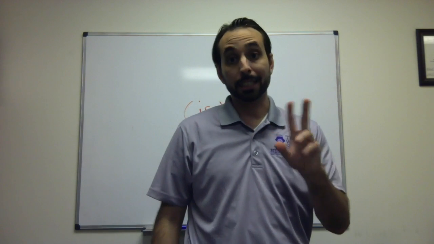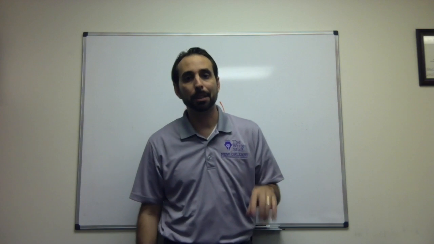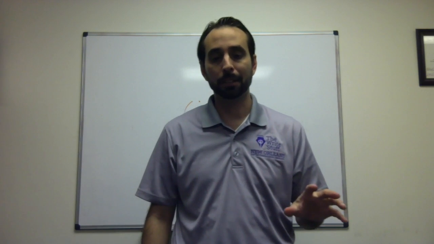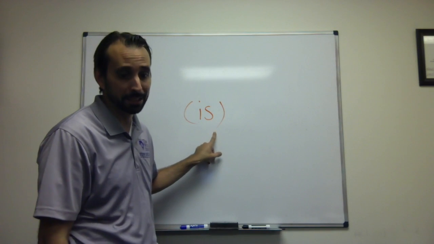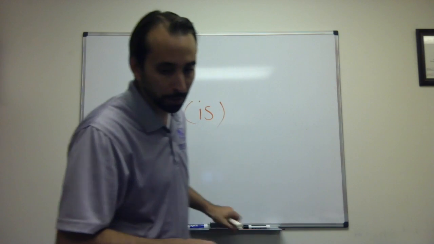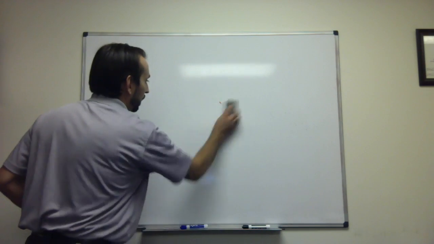Anarthrous adjectives: whenever you have an adjective that's anarthrous, has no article, with an articular noun, if both are nominative, and that's the key, they have to both be in the nominative case, then what you probably have here is a verbless predicative, and you have to supply the "is" to make sense of it. So he's going to give you some examples on page 98 there. Let me write one on the board.